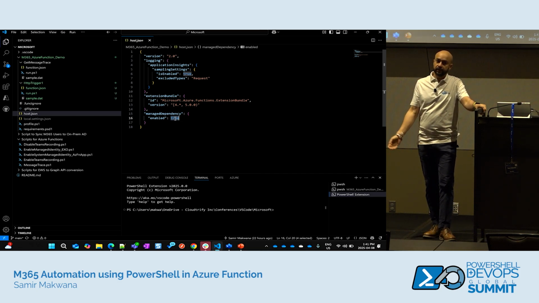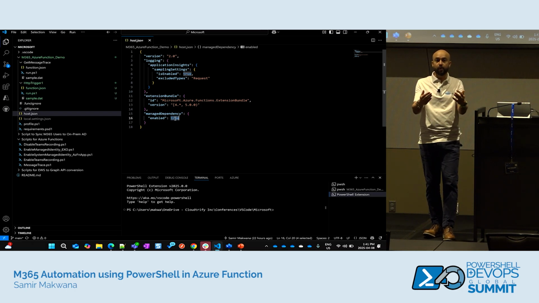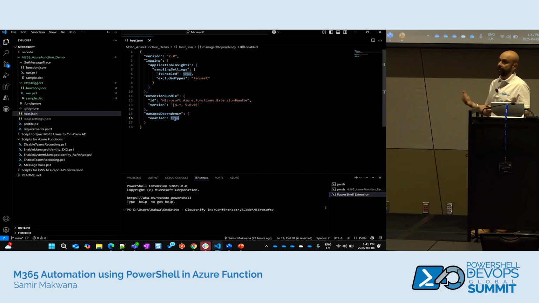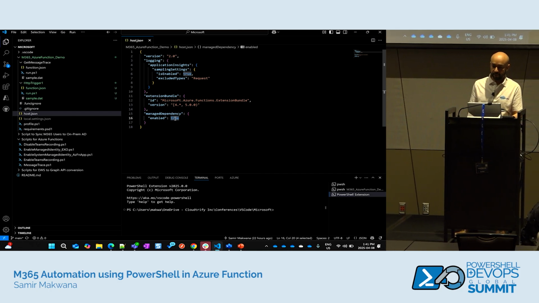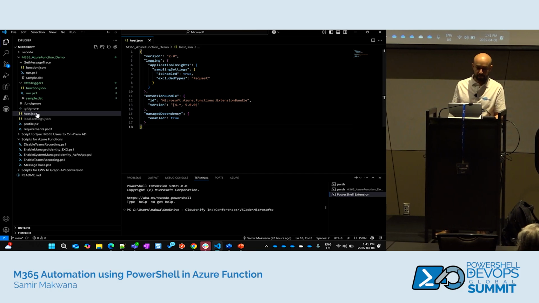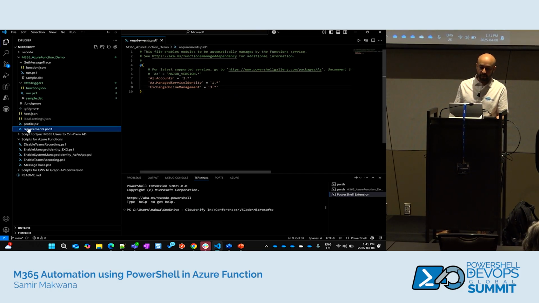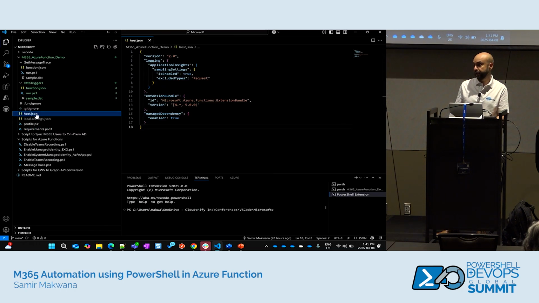You want to start with your dev and test environment, right? And you don't want that dev and test environment to load those modules on its own. You want to have that loaded manually. Okay, so that is again an important file. So there is a correlation between requirements.psd1 and host.json, right?